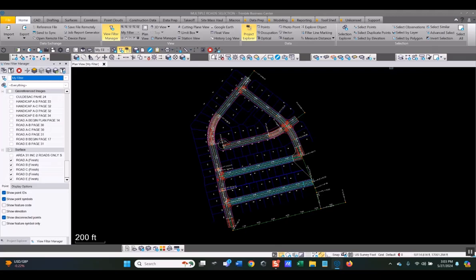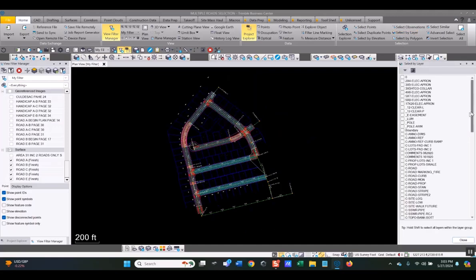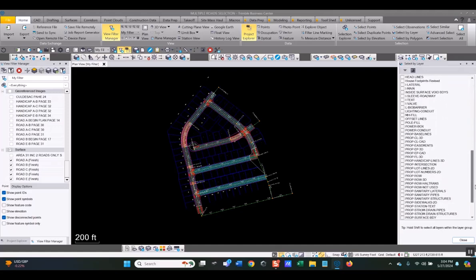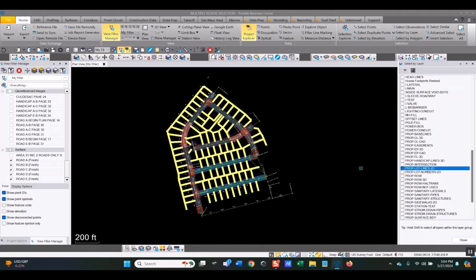Great. All right. So right off the bat, we're going to jump into one that I use quite often. It's called Select by Layer. Okay. So I can go Select by Layer. Great. I can slide down until I see the particular layer name and then just check the box to say I want to grab and select everything on that layer. But my question to you is, what if you didn't know the layer name? What if I did not know the specific layer name, but I could see the data?